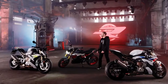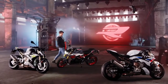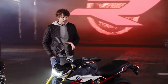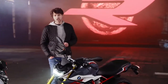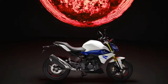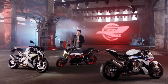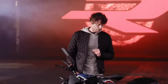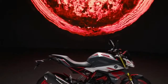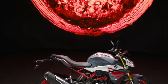Thanks Max. Let's talk about the design of our new G310. We refreshed our lively little roadster to a new stage in terms of design, with its inviting character. That means we made the design more straightforward and more bold than before, and we changed a number of plastic parts such as the headlight cover, the tank cover, as well as the side fairing.